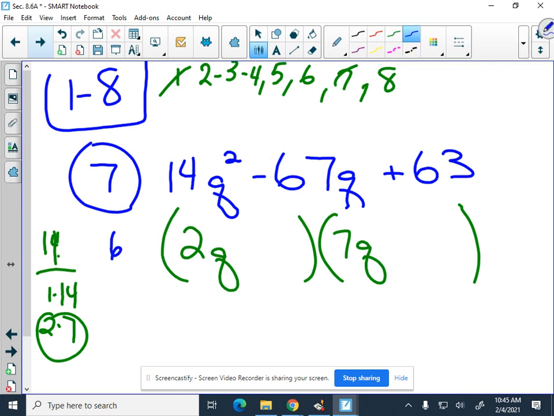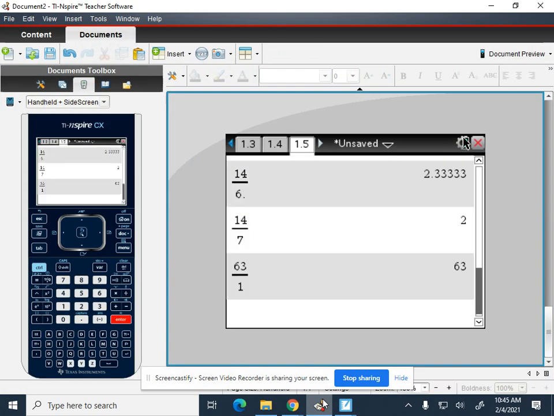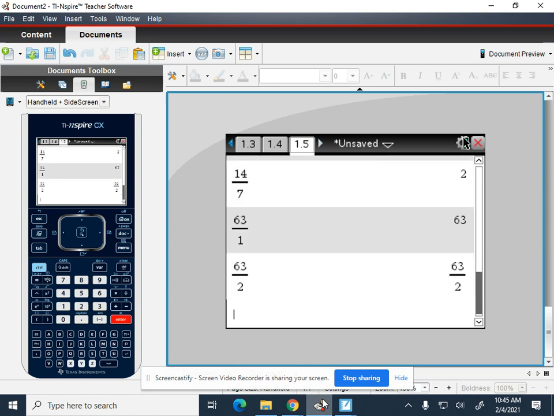63. Now again, when you get bigger numbers, sometimes people get intimidated. I hope you know your multiplication tables. But if you take 63, you divide by 1, you write that down. 63 will not divide by 2. Okay? Now, here's a clue. If it doesn't divide by 2, it will not divide by any even number. So you do not have to check 4. You do not have to check 6. You do not have to check 8, 10, any even number. So that makes it a little faster.